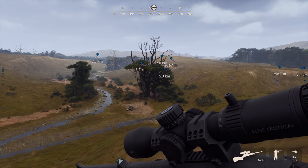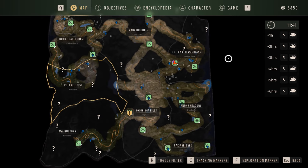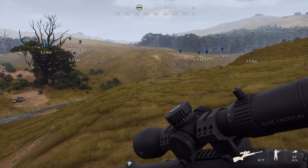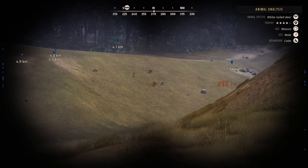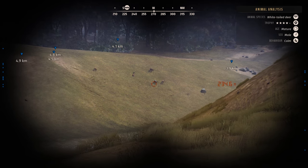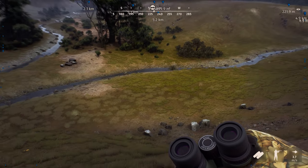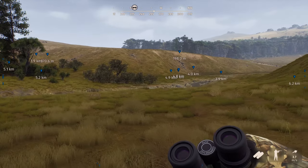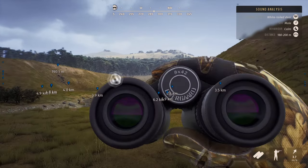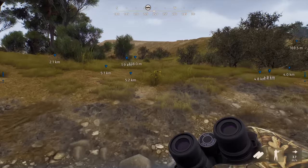What we can do is, when we go over on the right, we might spot some others. But I just want to see if the whitetail are here. All around this campsite area there's a lot of big trophy animals, so make sure you check it out. Come about 11 till 12 — this area's got some really good trophies. Here's a whitetail — he's a four-star, so he may make five. That's where we had a five-star whitetail deer previously. We've got a three and a four there. There's something about this area. I could do with an albino female — I have a multi-mount with a female and the five-star whitetail I've already got, so it'd be nice to get an albino female whitetail deer.